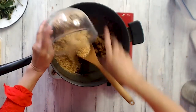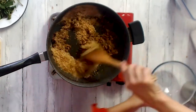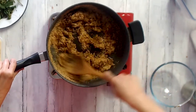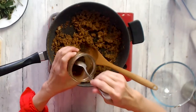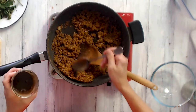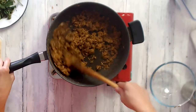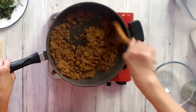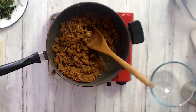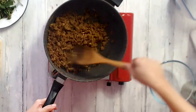As this dries up, we're going to add the coconut back in. We're also going to add a bit of budu, which is a Kelantan fermented fish sauce. If you don't have it you can leave it out, use regular fish sauce, or something similar — it just gives it that extra depth. So this is the spicy shredded coconut, or srunding.